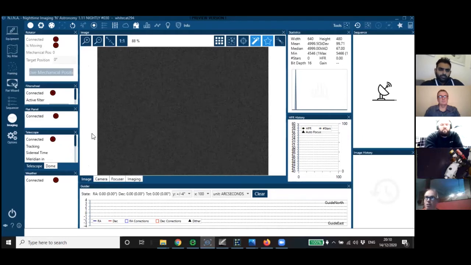So you can already see there's some functionality just on this imaging tab, and we haven't automated anything yet. Just to explain the other boxes, you get the idea that there's a lot of functionality with NINA, and it's as flexible as you want to use it. If you've just got a telescope connected to a mount, then you can get rid of a lot of these boxes. If you've got an autofocuser, then you can have that. If you want to rotate the image, you can bring up that, even if it's a manual rotator, and I'll show you that in a minute. And then there's also a weather box, which will bring up real-time weather when it's connected.